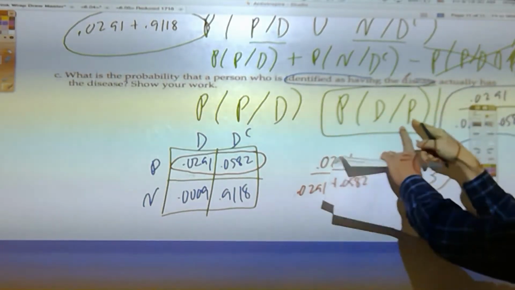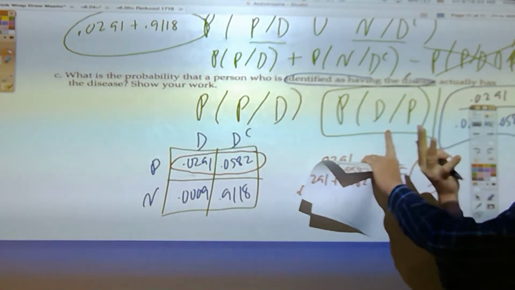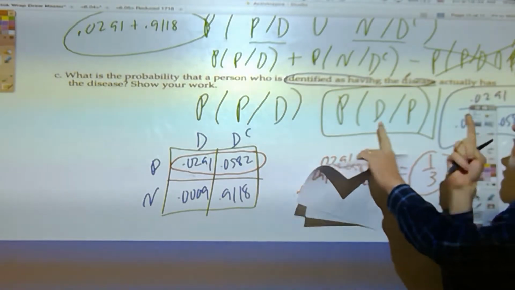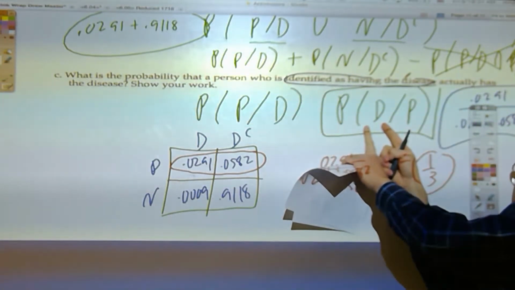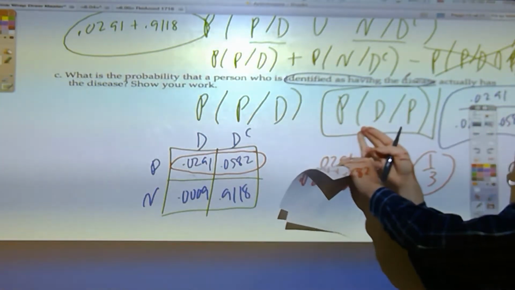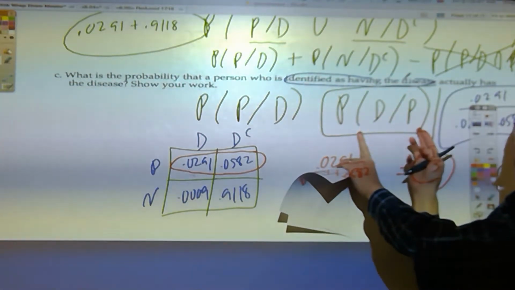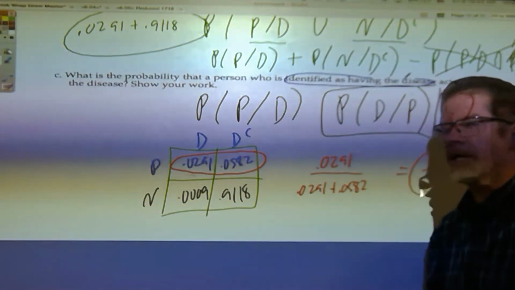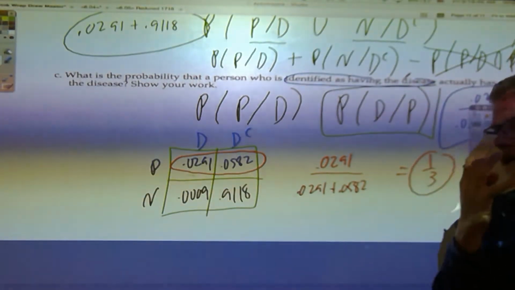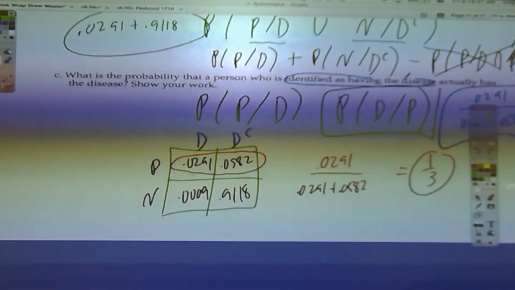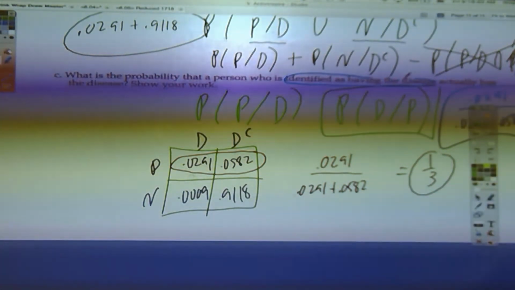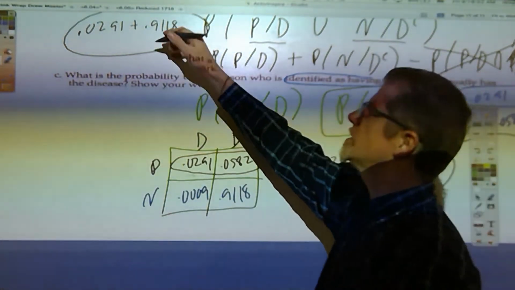So what you know to be true goes to the right of the slash. That's the given. What we don't know is whether the person has the disease. So that's why this is the correct analytic representation. Okay? Thanks for being patient with me on that. I've modeled for you the fact that it's potentially confusing. So back to the televisions and refrigerators.